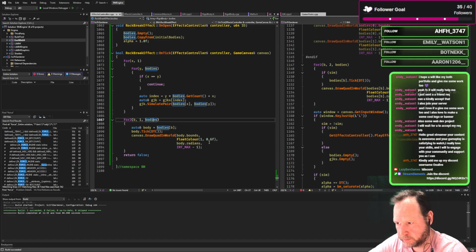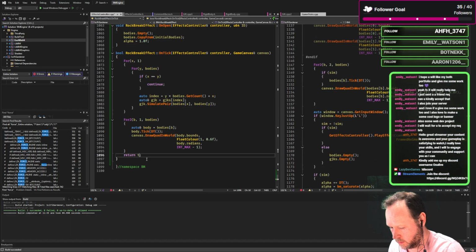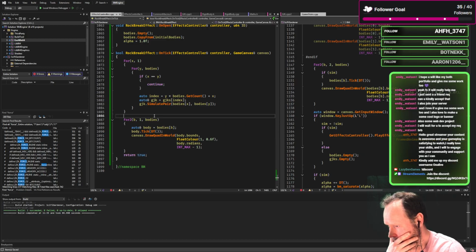And then what we also need to do is get the total energy.